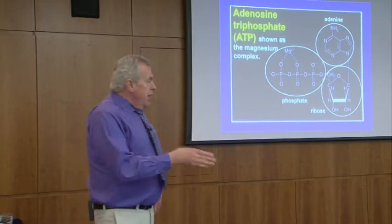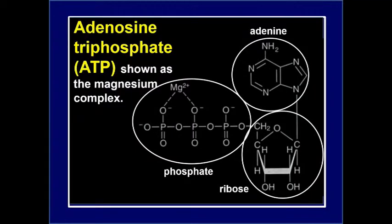And we know that this energy bond is called adenosine triphosphate, or ATP. And we see here we've got the adenine part, which is the same as the adenine in making DNA and RNA, along with the ribose, which is the sugar. So this part of it is very similar to adenosine phosphates as far as the nucleotides and nucleosides. This phosphate part has three phosphates, 1, 2, 3, which is why it's called adenosine triphosphate.